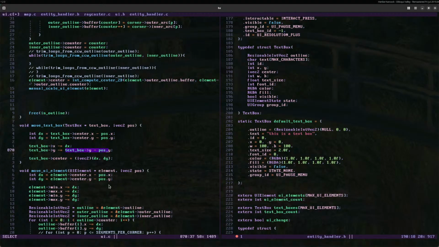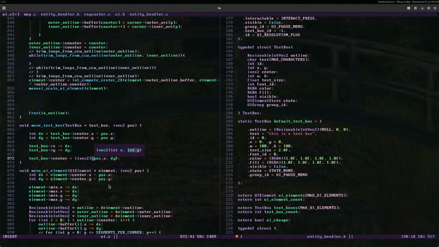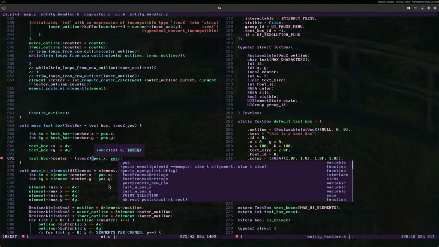Yeah. And then just set the center to pause. I feel like I just did something incredibly dumb.